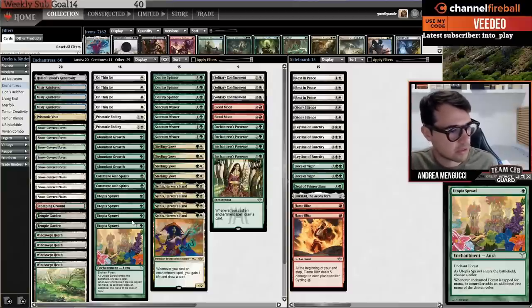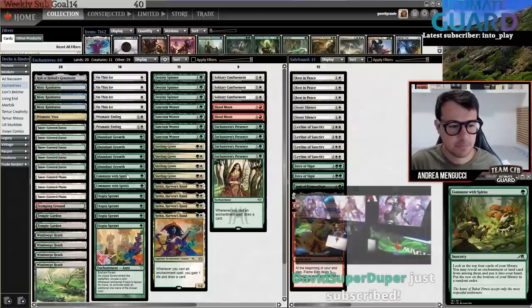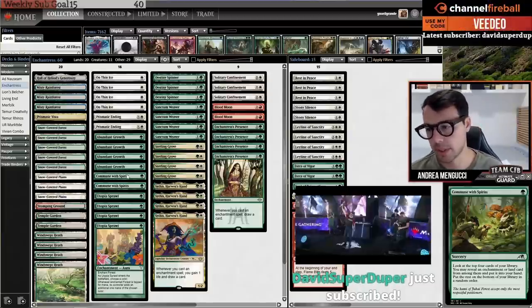You have Rampant Growth in Utopia Sprawl, and then you have Abundant Growth. Also Commune with Spirits. This is a new addition. It's from Kamigawa.